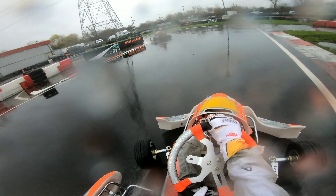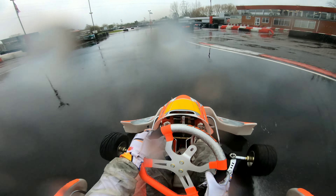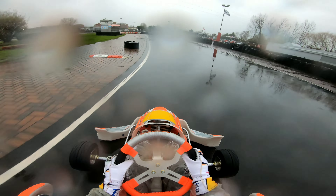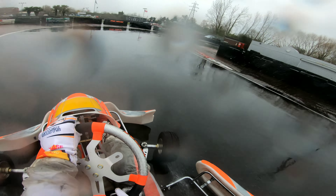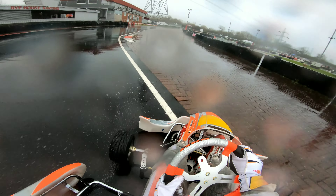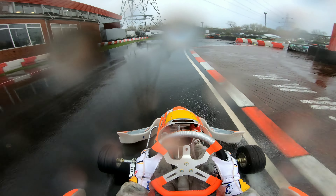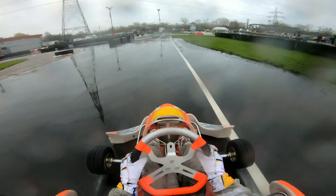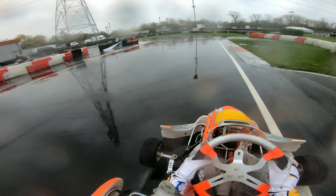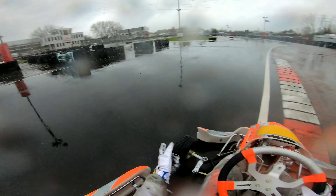I believe we're running the Yokohama wet tyres. I'm pretty sure the road taxis are running a different set of wet tyres. Coming up to hairpin 2 it's going to catch me out as well — getting a bit of oversteer, try to let off, and the car almost wants to spin around. The engines were actually idling quite high, as I found out. I couldn't really let off at all. It sort of still had a little bit of accelerator on, so coming around that corner I got a bit oversteery and just couldn't quite let off to let the car sort itself out.